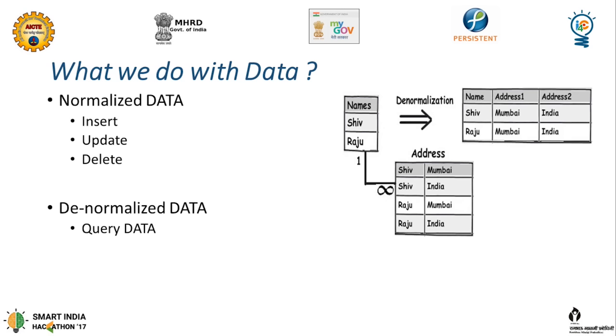The basic reason is that in normalized form, or in OLTP systems, most of the actions are insert, update and delete. So the normalized form helps you do these actions very fast. On the other side, in OLAP or data warehousing, you need denormalized data, because the main action you do is querying data, and denormalized form gives you a very fast response. So these are the fundamentals that we need to understand when we are trying to design our data model. You will be working on various problem statements and their solutions, and while doing that you need to keep this in mind so that it can help you.